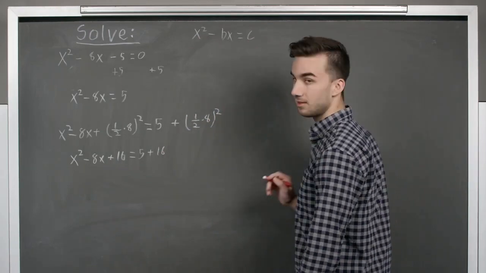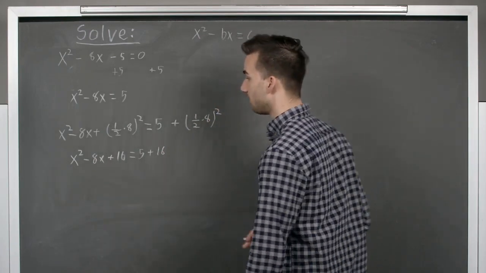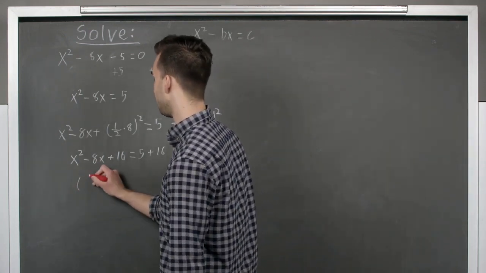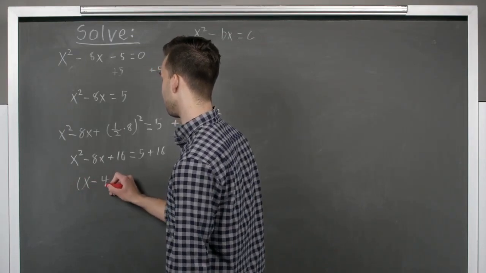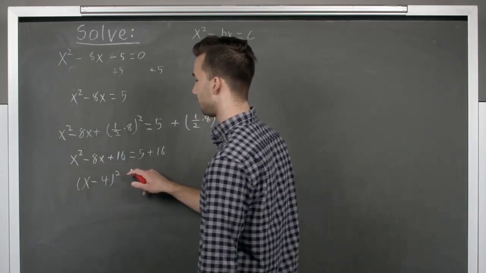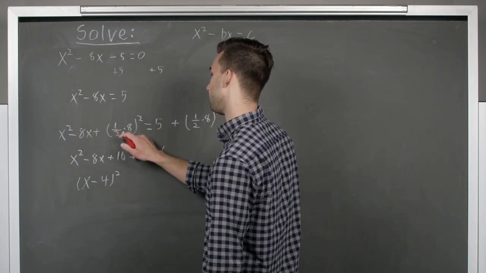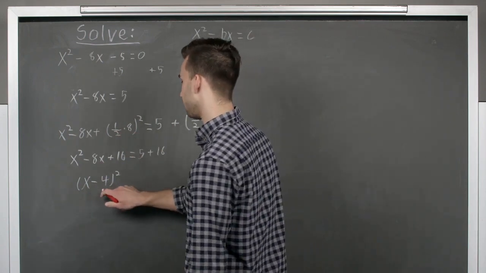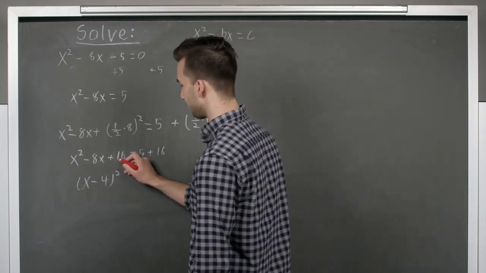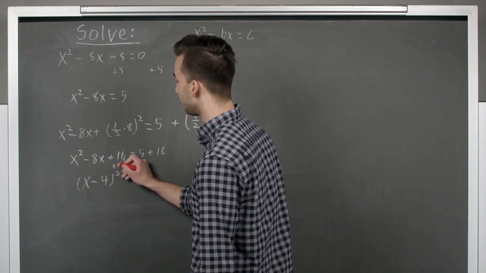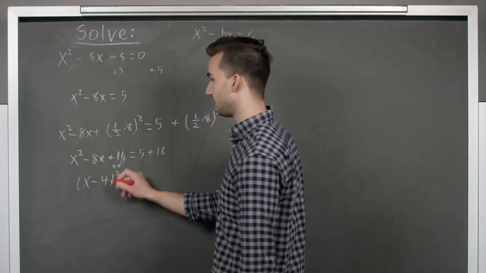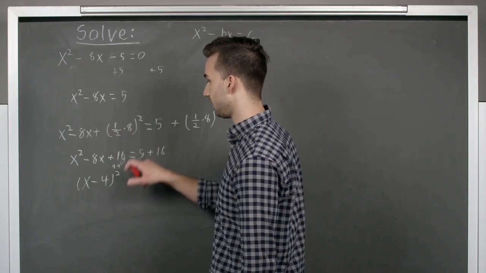So now this part over here is something we can factor. And what we can factor it into will just be x minus 4 squared, right? That's easily factorable. And if you'll notice, we just subtracted our 1/2 b. So we just wrote x minus 4, but you could also, if you wanted, just write out factors of 16. That'll give you 4 and 4 that multiply up to 16, whatever is easiest for you, but eventually you'll see that you can just subtract your 1/2 b and then square it.